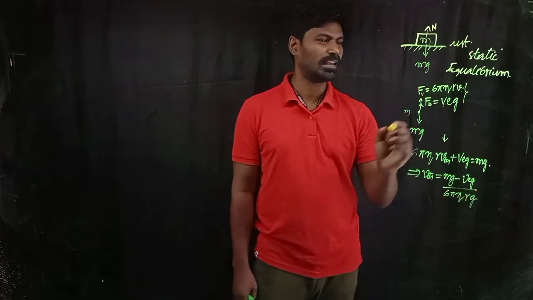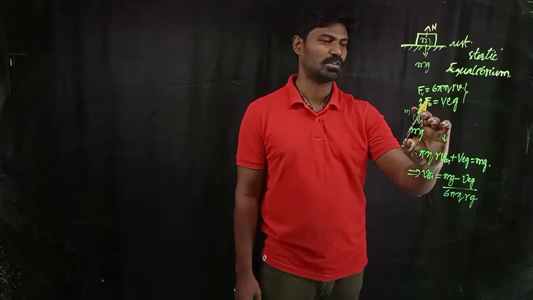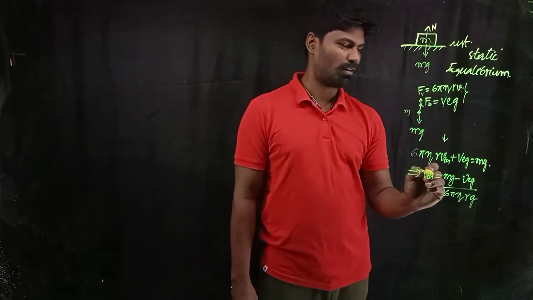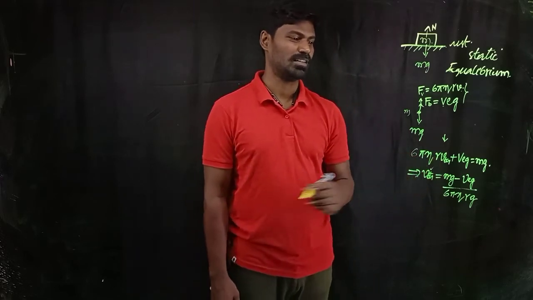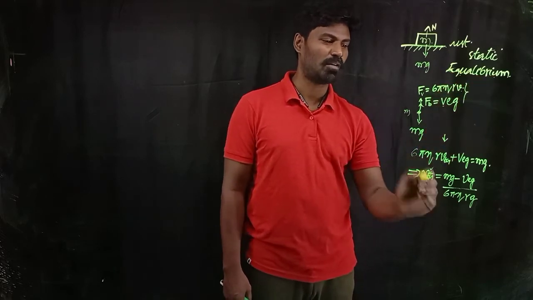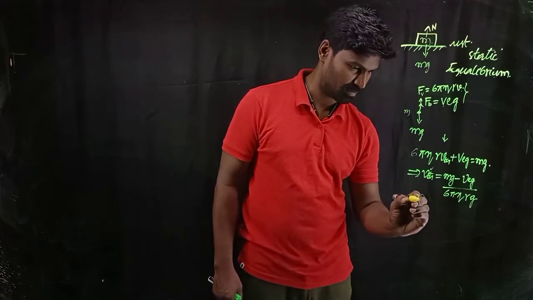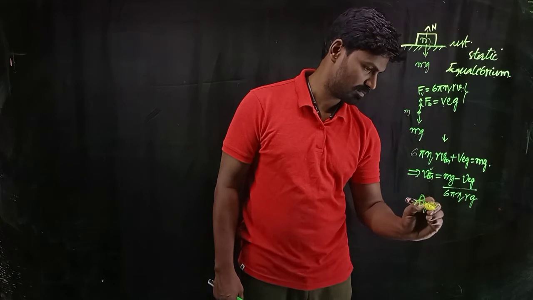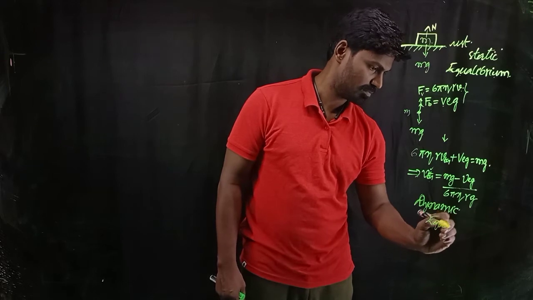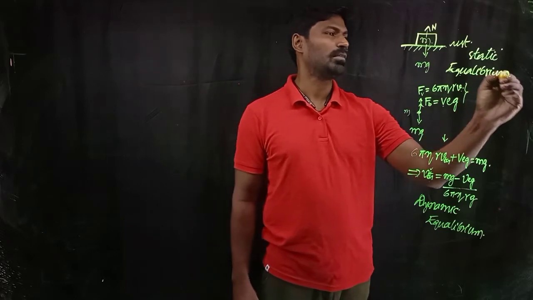So remember what's happening here. In this situation also, the body is in a balanced condition. Total upward force is equal to total downward force, because of which the resultant force acting on the body is zero. But the body is moving with some constant velocity. This is also a balanced situation, because of which I call it equilibrium. But here the body is moving with uniform velocity, because of which I call it dynamic equilibrium. So all through this, what we understood: static equilibrium and dynamic equilibrium.